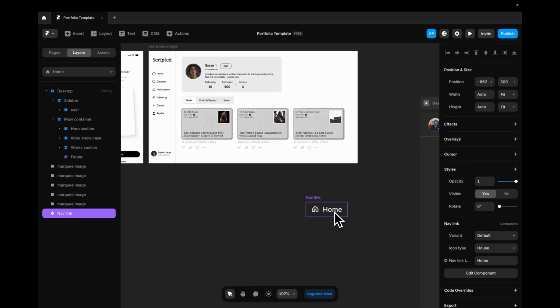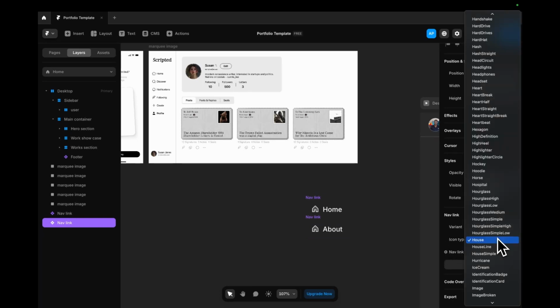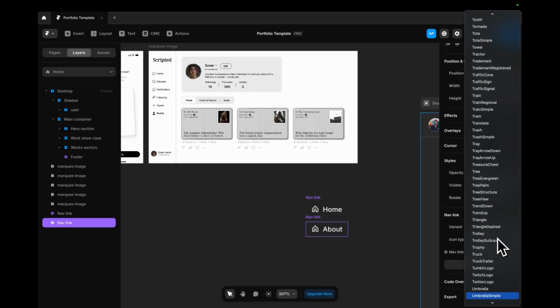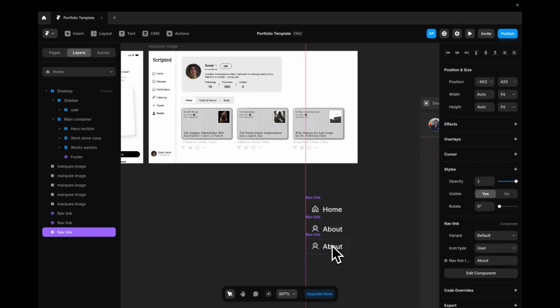It's very weird. So now you can duplicate this thing all the way down here, and you can change the name to nav link, call it about, and you can change it to user. Just type user and you scroll down. You see something about user. Yeah, cool. And you come all the way again. It's like using the components of Figma.